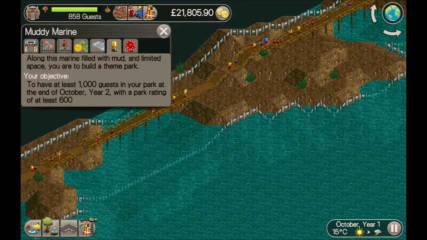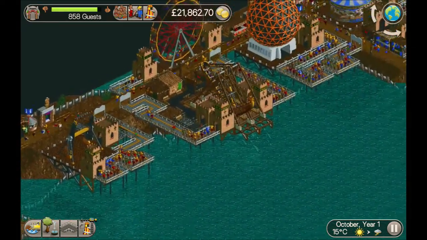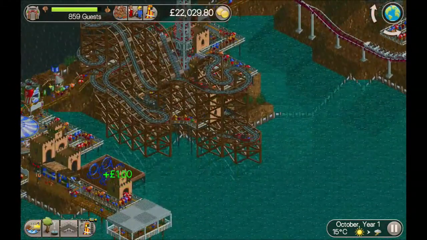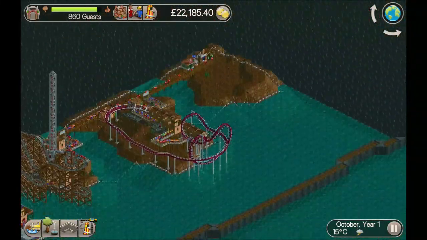So we need 1,000 guests. We've almost got that now. We've got a full year to go. I started building some coasters. So we've got a corkscrew coaster there. We've got a wooden wild mine train there. Is that all?